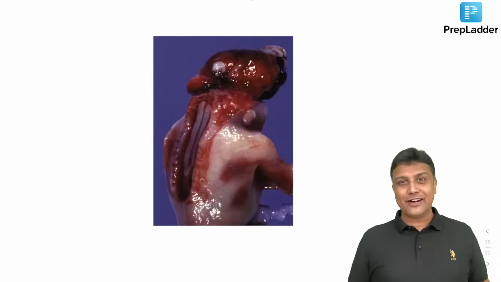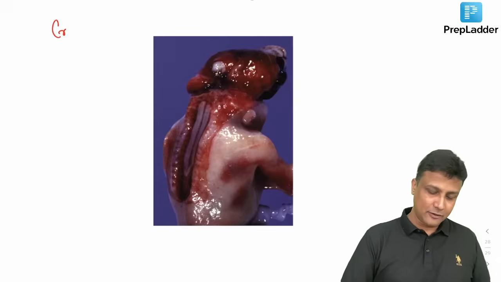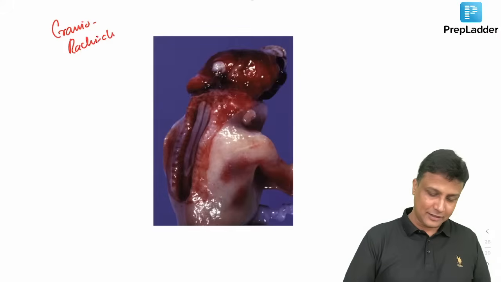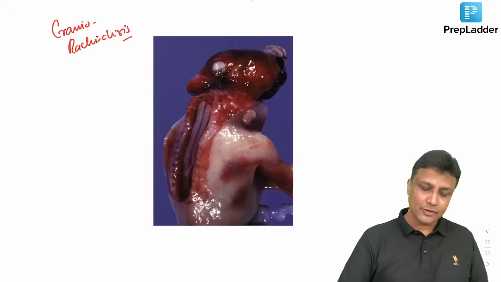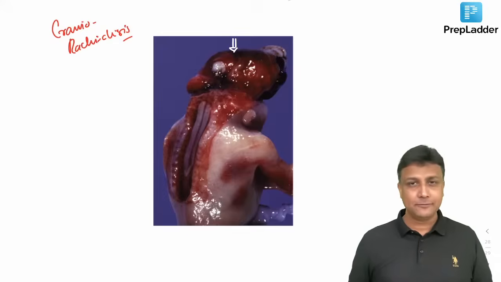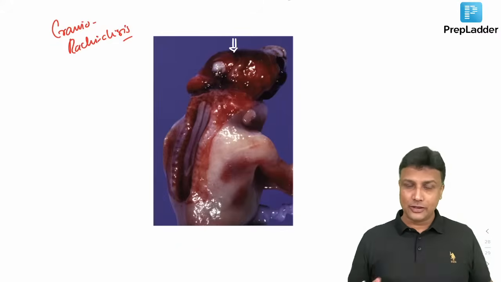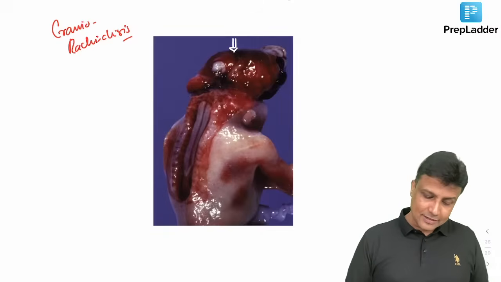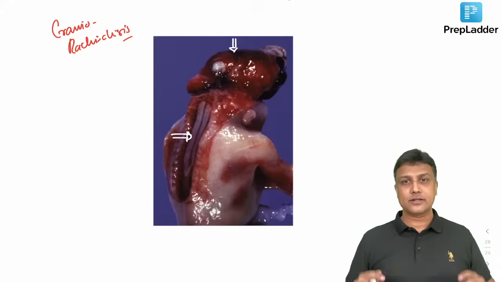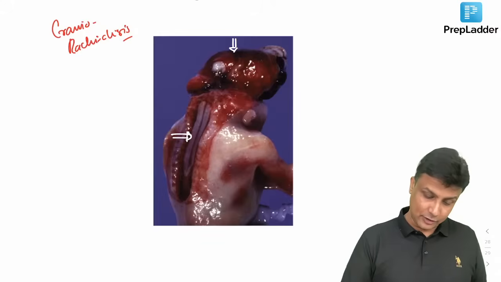And now one last and final image, which is nowadays trending in your exams. Yes, of course, this one will be craniorachischisis. In this craniorachischisis, you can clearly see, first of all, there will be anencephaly, due to failure of closure of the cranial neuropore. Along with the anencephaly, what is going to happen? Even the spinous processes of the vertebrae will fail to fuse here. They will not be able to fuse.